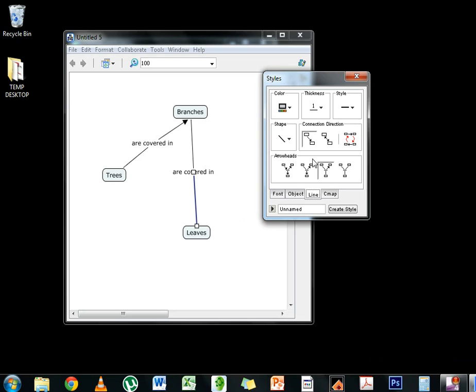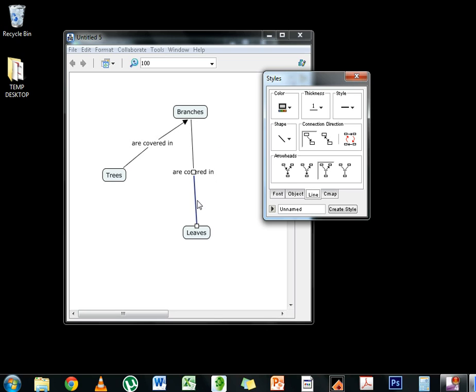Under the arrowheads menu, you'll see the default is this third box. This box draws arrowheads if the connections end at a concept that slope upwards. So, our first concept linkage between trees and branches had an arrowhead because branches is above trees. However, our second concept linking phrase between branches and leaves does not because leaves is below branches.